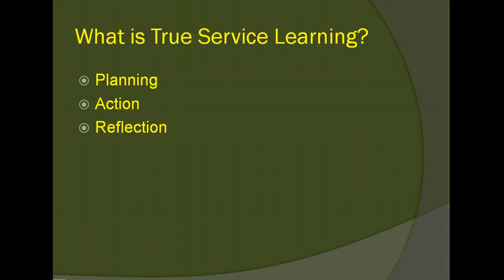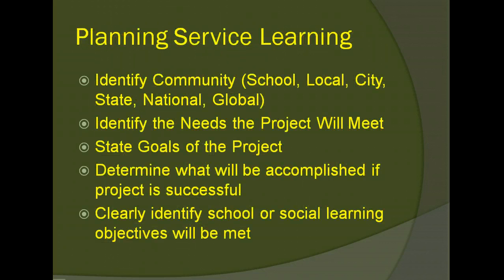The first step is our planning. What are we going to do? Who are we going to help? What do we hope is our outcome? Then we have to go out and do the action. We have to go out and perform the service. And then the third part is the reflection piece. So for a service learning project here at the Lindbergh Academy, we have to plan it, we have to do it, and we have to reflect upon it. And if we can meet those 3 criteria in an acceptable, proficient manner, we'll all complete a very nice service learning project.